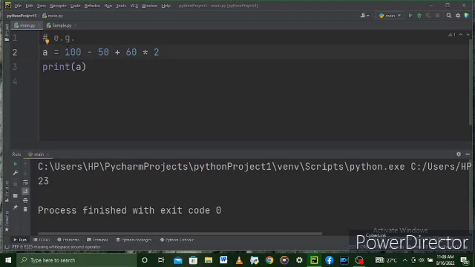Okay, so when we want to do this operation here, what we will do first of all is to multiply these 2. Like you also noticed in the first example, multiplication is higher than addition, so we do these 2 first. We times 60 by 2, we'll have 120, right? Okay, so now in this order as well, addition is higher than subtraction. When you multiply these 2, you're already having 120, and this plus is in front of the 120, so what you will do is addition.